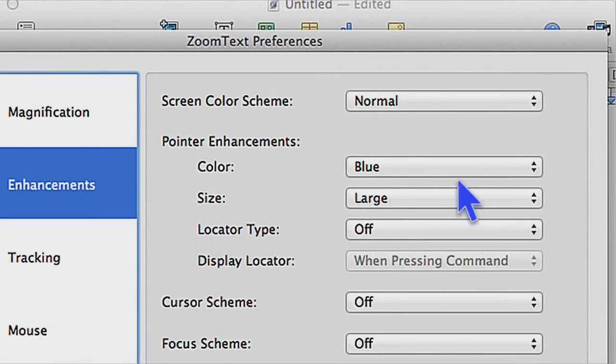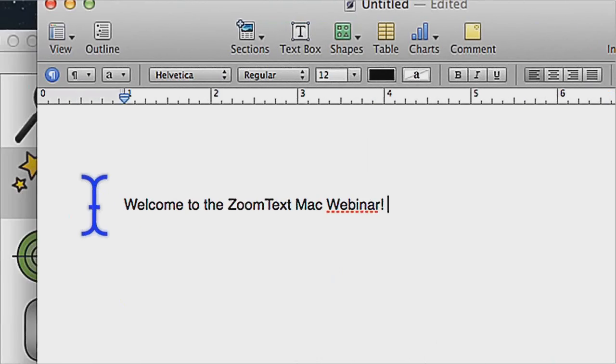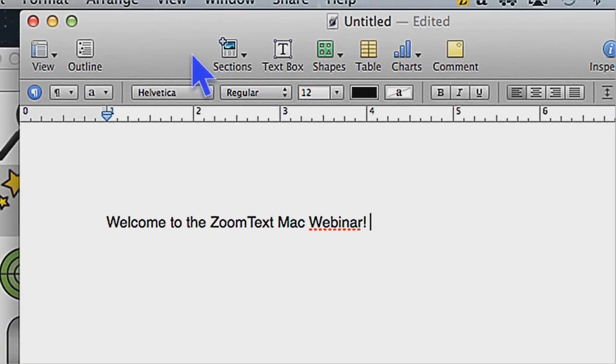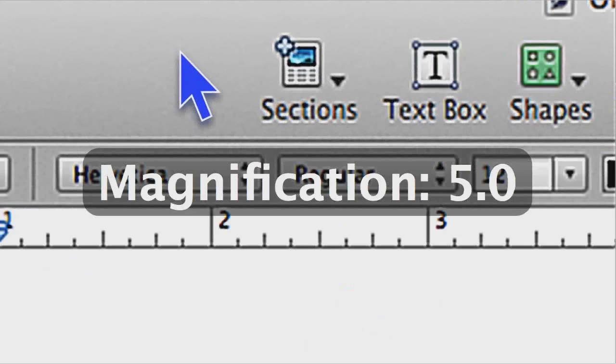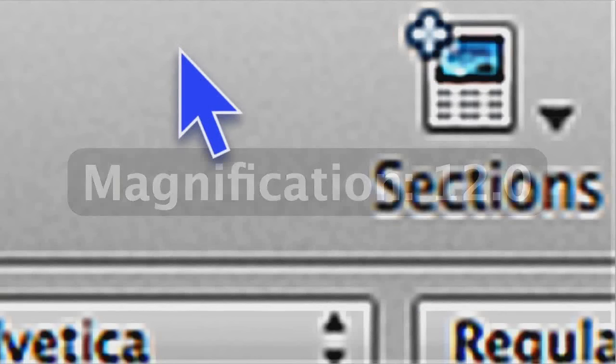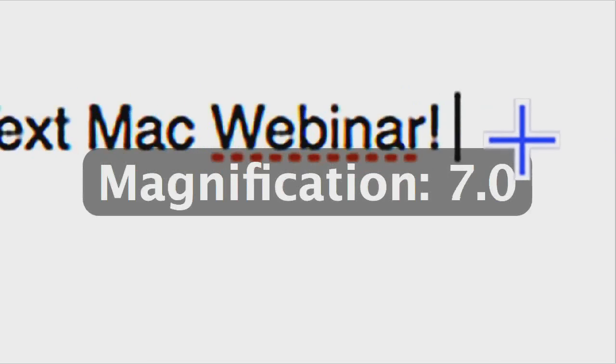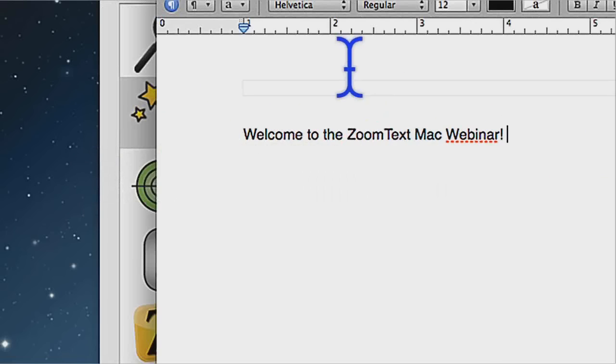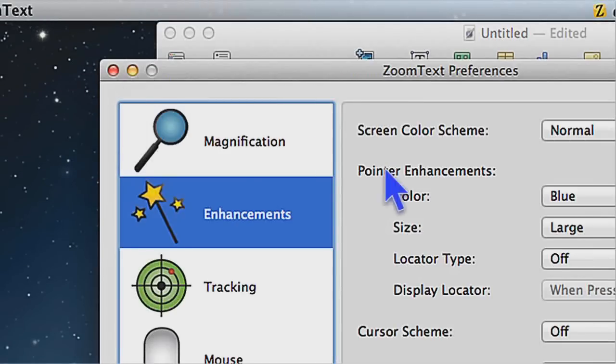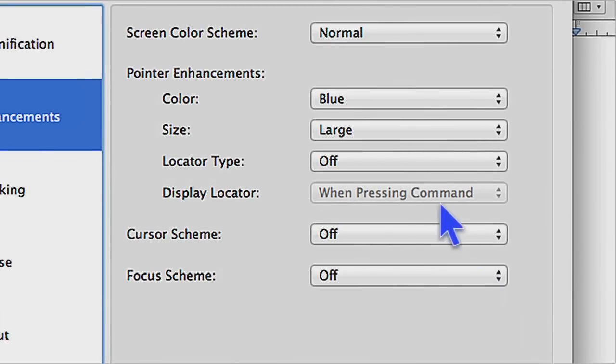Now, one of the things I want to mention that's new with the pointer enhancement on the Mac is it's actually very smooth and redrawn at all magnification levels. So as you can see, even if I'm at something like 12x, that mouse pointer is really sharp. There's no jagged edges to it. Even the I-bar cursor here, the arrows, or if you get the hand icon to show up, they're all redrawn very nicely and look very clear and clean at any magnification level that you're running ZoomText at. So that's, again, kind of a new feature that's built in here as well.